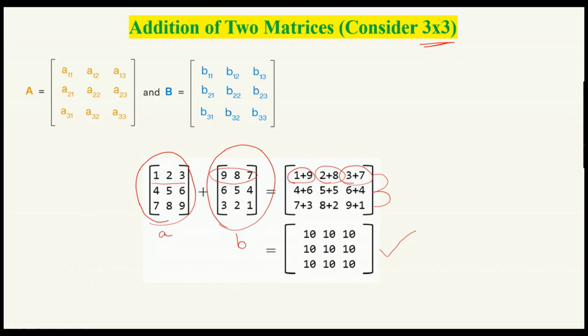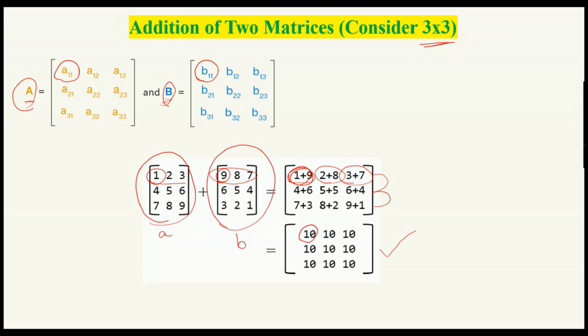In the same way, I am considering two arrays where A11, 12, 13 are the different elements. 11, 12, 13, 21, 22, 23 are the index positions of those particular elements inside the A and B arrays. So from this example, the first element will be obtained by adding 1 and 9, the first elements of the two arrays. That means A11 and B11 will be the resultant element of this addition operation.